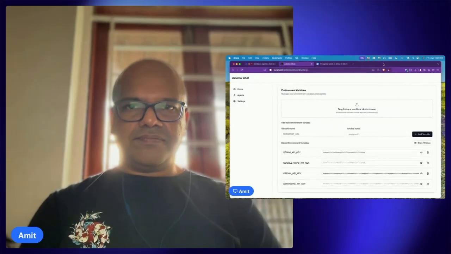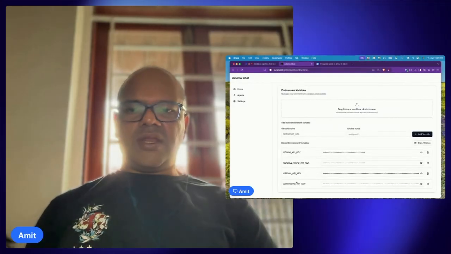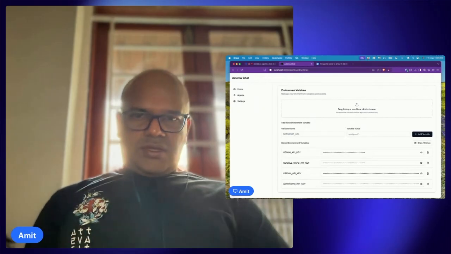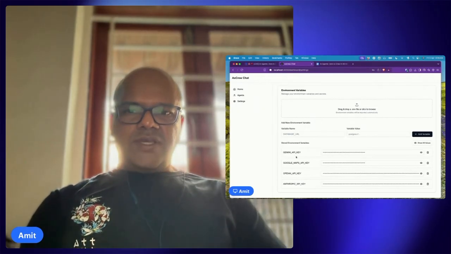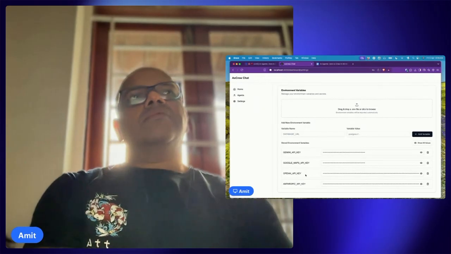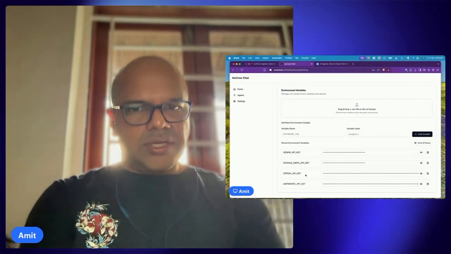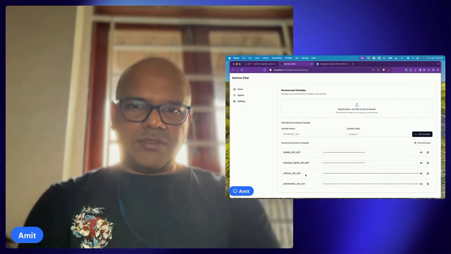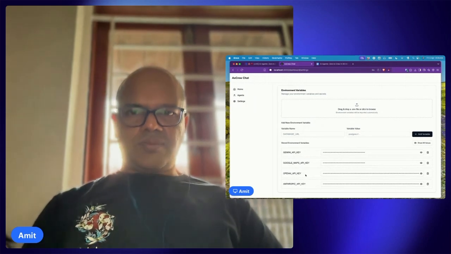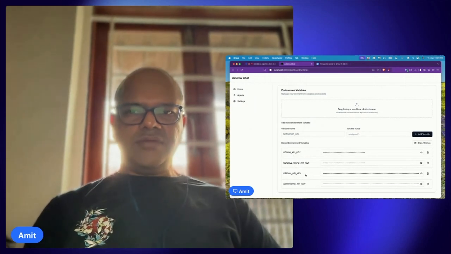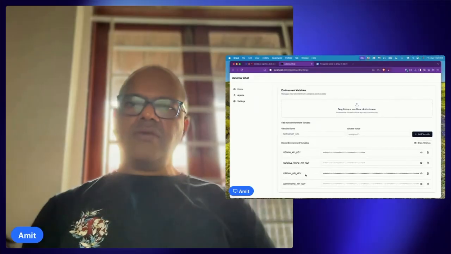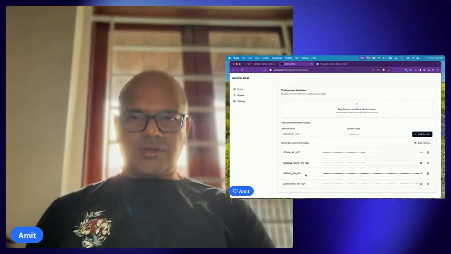Similarly, OpenAI and Anthropic have a similar process. A lot of these providers have free tiers, so you may not need to pay initially, but after you've hit your free tier limit, you would have to put in a credit card at some point.